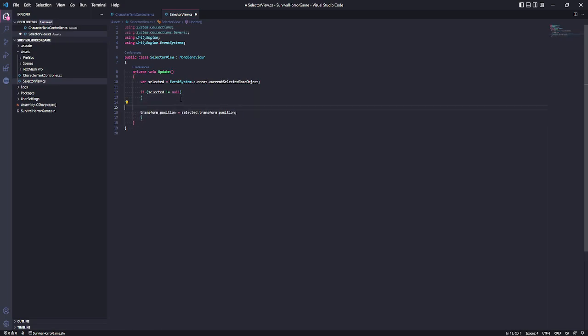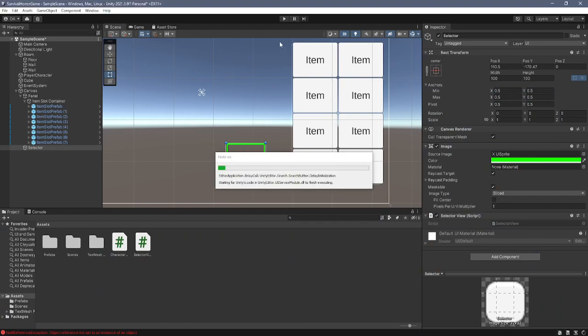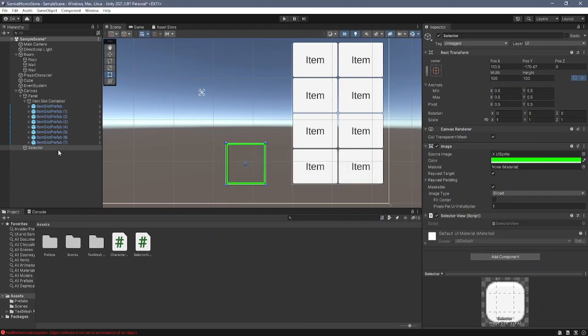It's recommended to use a guard clause in the case where you're going to wrap an entire method or a huge part of a method inside curly braces, because it's just unnecessary. It's better for readability to just see, oh, okay, if it's null, return, which means I back out of here. And then in the next frame, this will get called again. And if it's not null, then it will continue. It will go on from there. So this will stop that null reference exception.